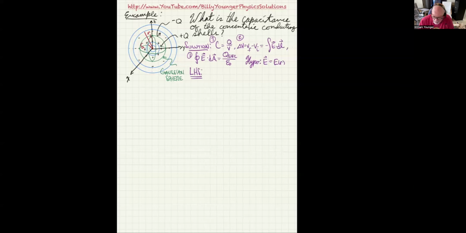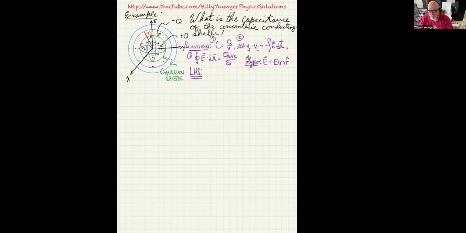And then E of R means that the electric field depends only on the distance from the center of the circle that we are, and it will point in the radial direction R hat. Oops, I'm still in black there. Sorry about that. It'll point in the radial direction R hat. That's the radial direction that we recognize in spherical coordinates, which basically for any point in space that you're at, you imagine a line connecting that point in space back to the origin, and R hat will be parallel to that, but pointing from the origin towards the point. Okay, so that's what E of R is.